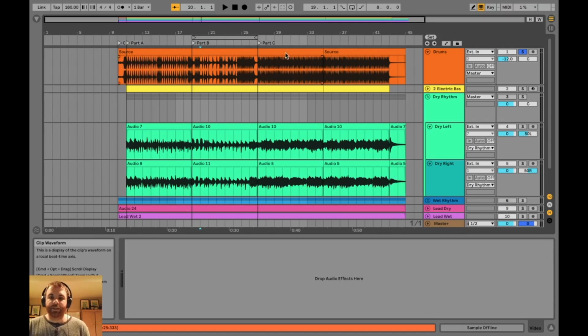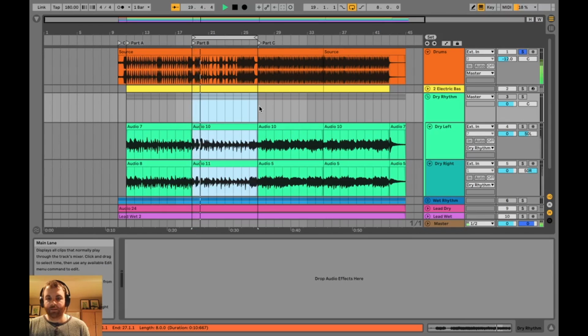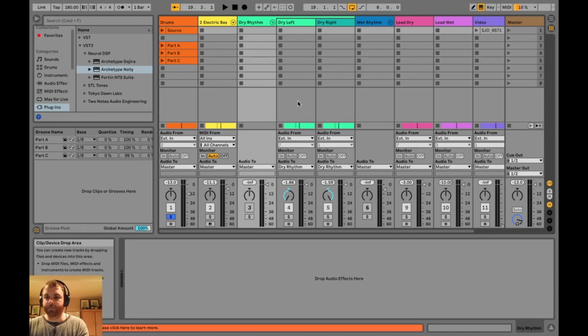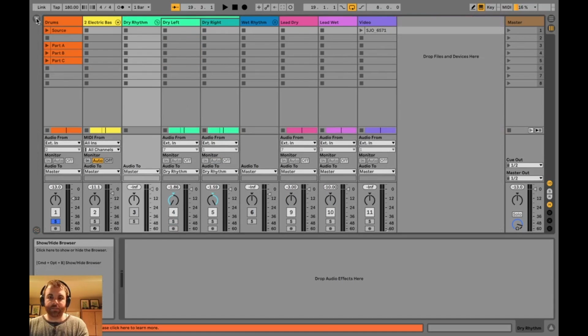What I recommend doing is, you can see that I've got this region here looped, right? So I can loop it, and it'll just keep going and going. And then, at least in Ableton in the session view, wherever I want to actually record, say lead dry, I could arm that track.